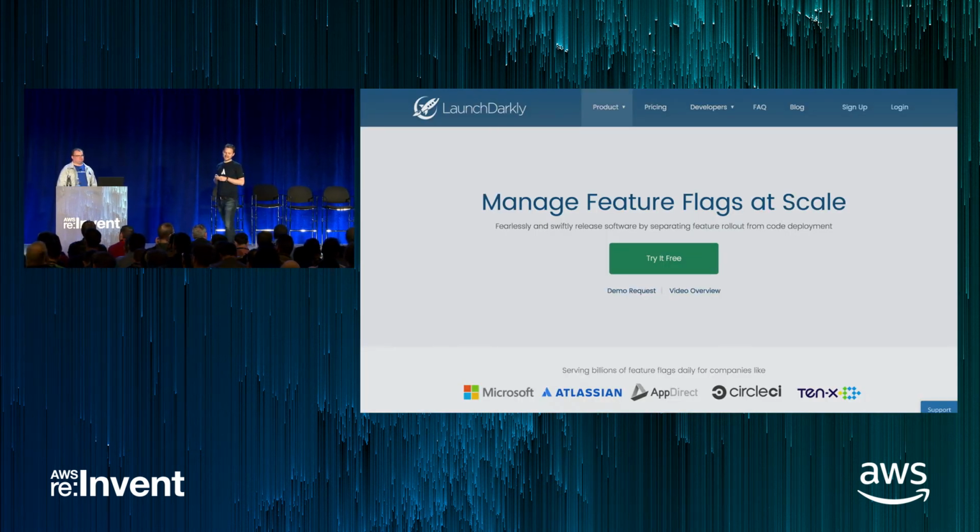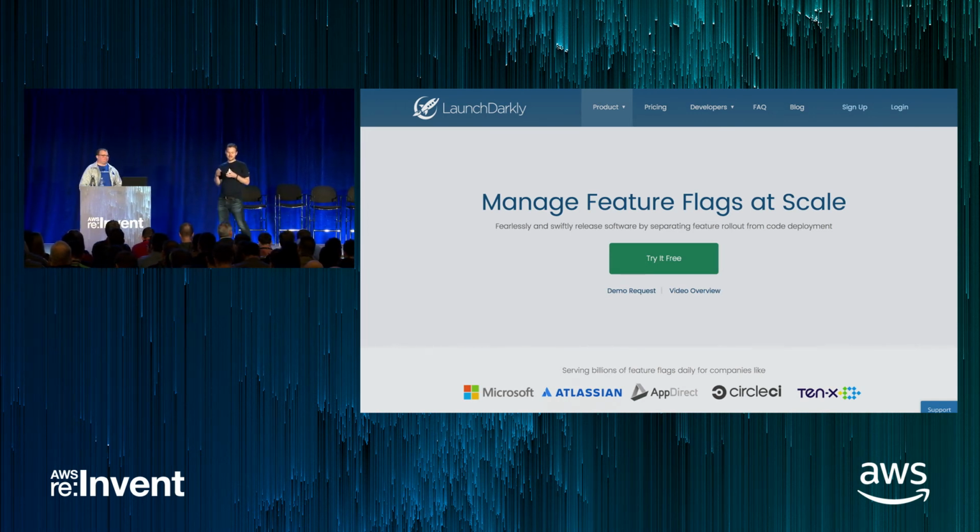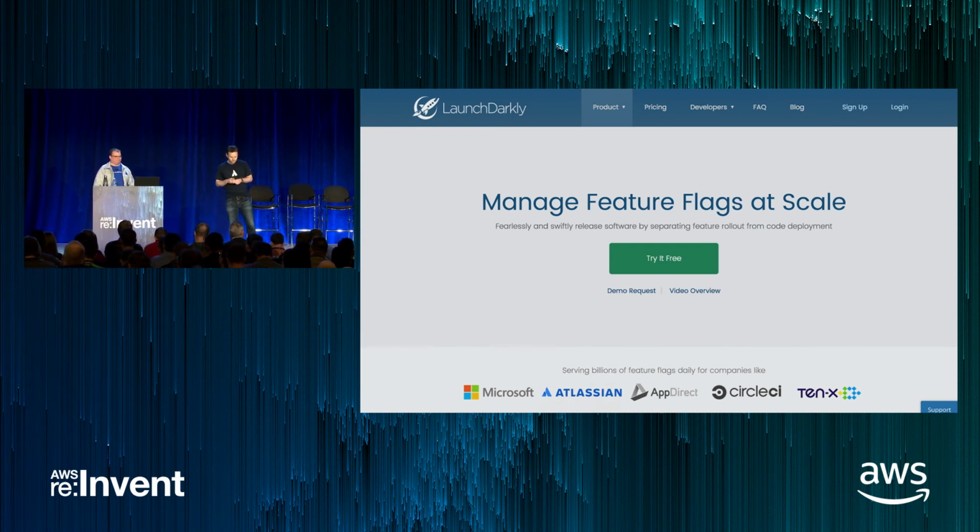Now, testing in production might sound a little crazy, but there are tools out there that make it safe. I'm going to give you one example now. To perform cautious rollouts of new features to live users in a production system, we rely pretty heavily on a tool called LaunchDarkly. LaunchDarkly allows us to perform progressive rollouts using a technique known as feature flagging. While we've adopted the process of feature flagging for a variety of reasons, a few of the biggest benefits are custom percentage rollouts and detailed targeting rules, clear A/B testing between multiple experiences, and real-time analytics.